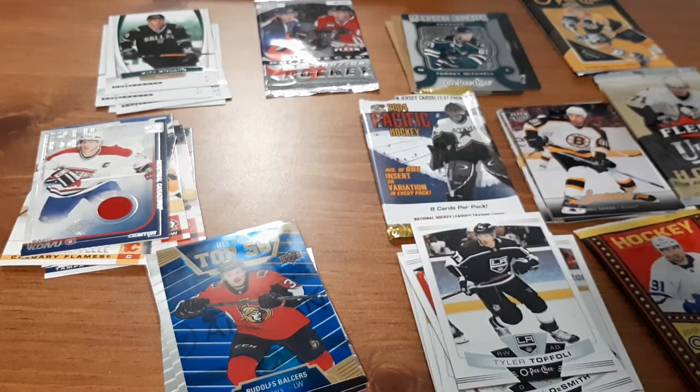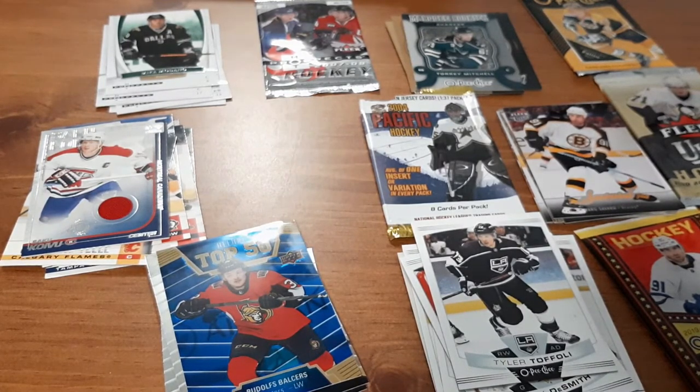So out of these, the seller — you purchase five packs at five dollars and something, coming to twenty-five dollars and some odd change, and if you purchase five you get one pack free. I might do this again in the future. I really was hoping to get an SP Authentic card, I might order from them again in hopes of getting one — I've never opened a pack of SP Authentic or a regular pack of SP. The best ones in this video in my opinion are the Top 50 Rudolfs Balcers card — it looks phenomenal and is a nice addition to my Sens collection — the jersey card, which I'm not really keen on but it is a nice hit, and the Marquee Rookie for Torrey Mitchell. But I really could have done without the Fleer cards and the 07-08 cards because I like the current cards more. But I hope you guys enjoyed this video, I will hopefully order from the seller again. Please take care. Peace.